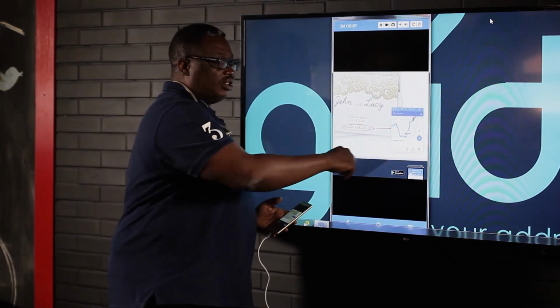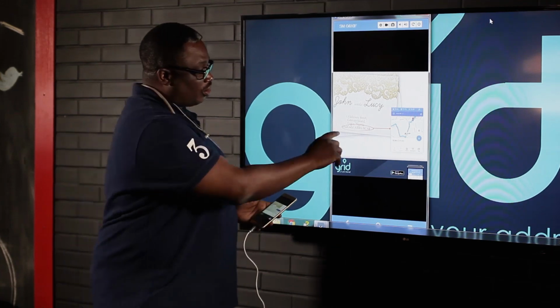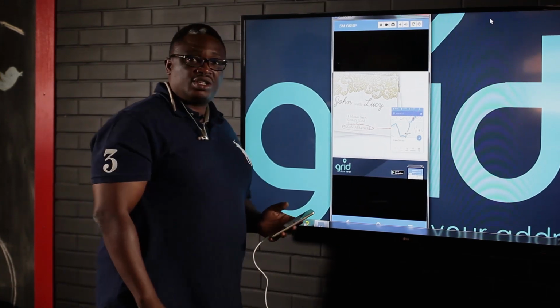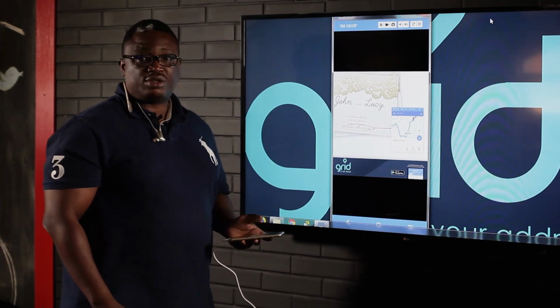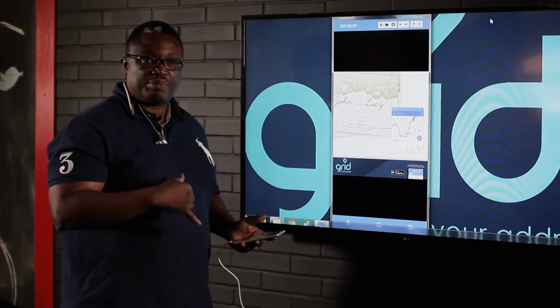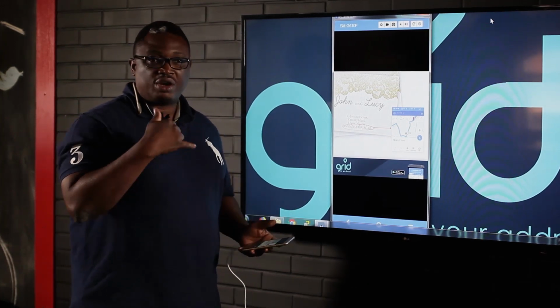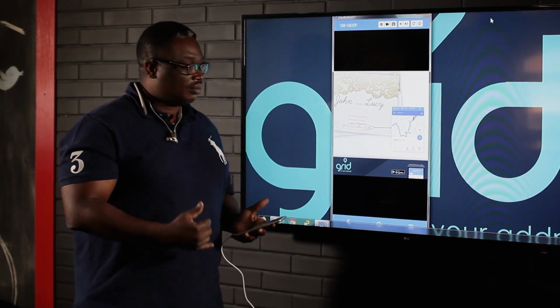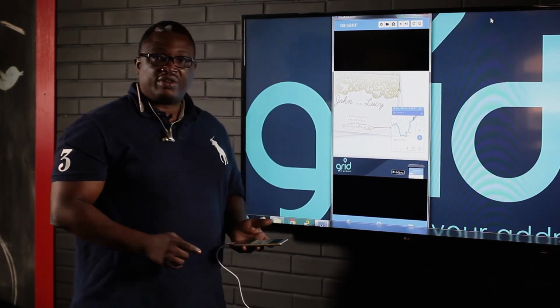This is a wedding invitation. Put your grid code in your wedding invitation and anyone can get address to you. You know, when you're having an event and people are always calling you, how do I get to you? How do I get to you? It can be really bothersome. But once you put a grid code, no one ever needs to call you.